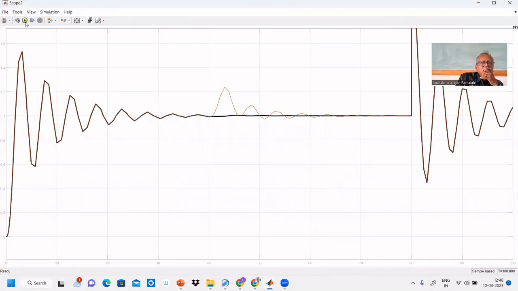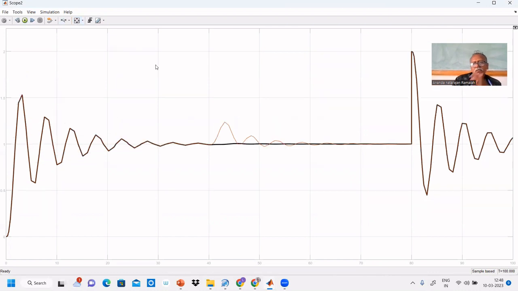You see? For some other disturbance, the feed-forward controller designed is not for that disturbance. That's why it is not working. Both are identical. Only the feedback controller is working. The feed-forward controller is not working.